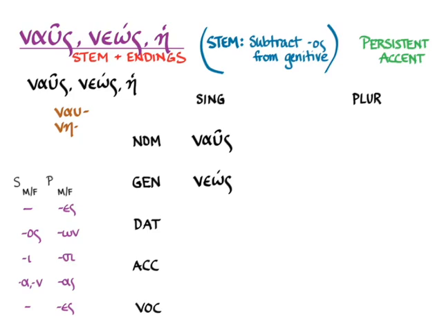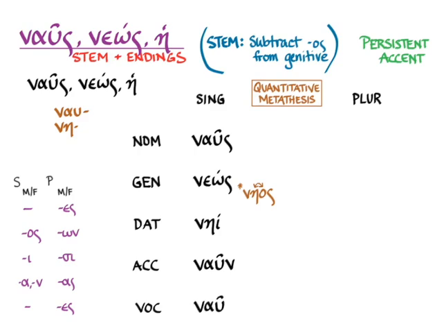Naos, naos, which is actually coming about from a form that you could think about as nae, that other stem, and os, the third declension genitive singular ending. And by quantitative metathesis, the eta gets shorter and becomes an epsilon and the omicron gets longer and becomes an omega. The dative singular is on the same stem and simply adds the iota, nae. The accusative singular is on the nao stem and simply adds the nu for noun. And the vocative uses that same stem all by itself for when you need to address your ship, which is important.